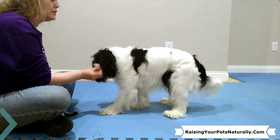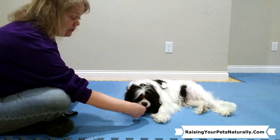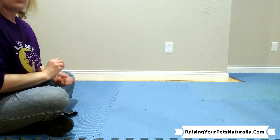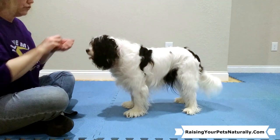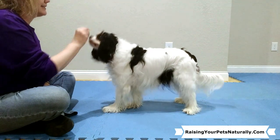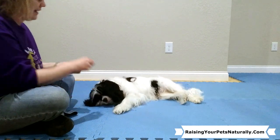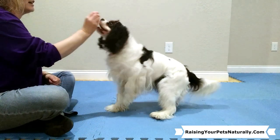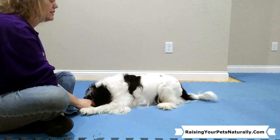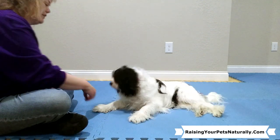Let's check in on some of my students' dogs and see how they're doing. So we're going to lure to that down — don't say 'down' — and we're going to take this nose and smell that butt. You see how by luring that nose to that butt, that moves that body over that way. This is also helpful because doing it multiple times starts to condition and get her body used to the performance. Usually this is the first step: lure to the down, then do that hip rock, and then reward there. In the beginning stages I really like the dogs to be able to continually do that gesture so their body gets to do it much quicker.